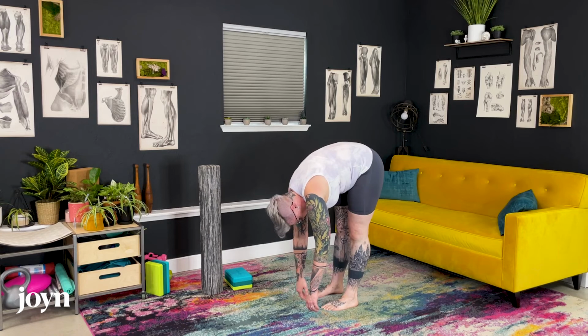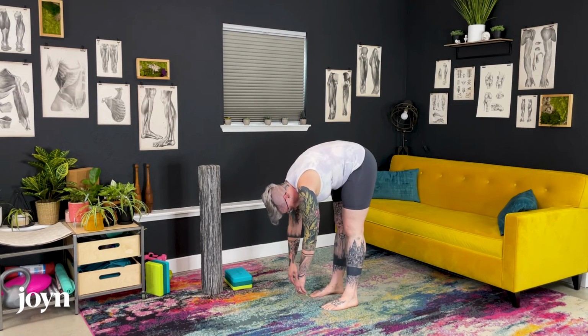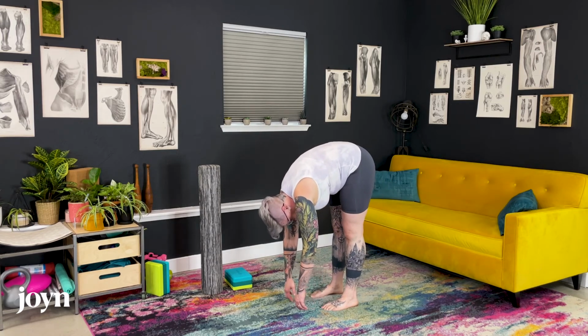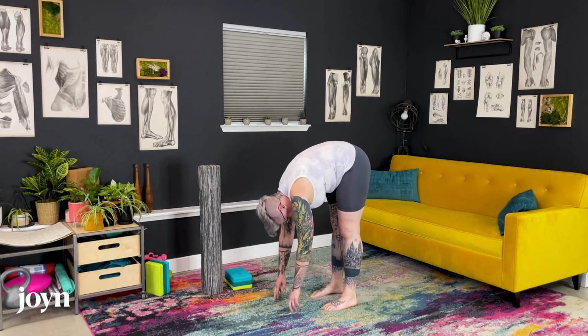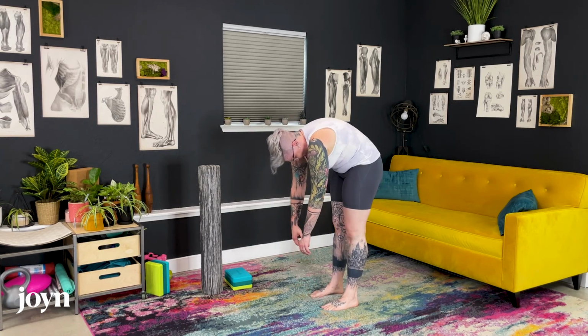Last one this direction. Come back to the front spot and reverse. Go 3 the other way. 2. And 1. Come back to center. Big breath in. And curl your way back up, up, up.